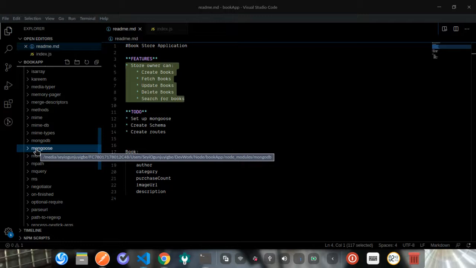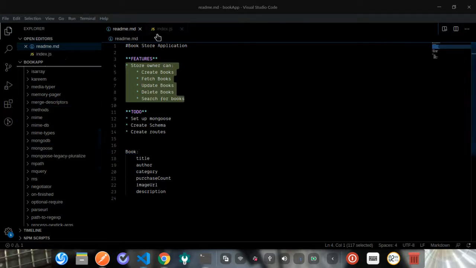It only does a lot of abstraction for us, which means that we do not interact with core MongoDB commands, but Mongoose gives us some commands we can use, and that makes us interact with the database in a more efficient way.